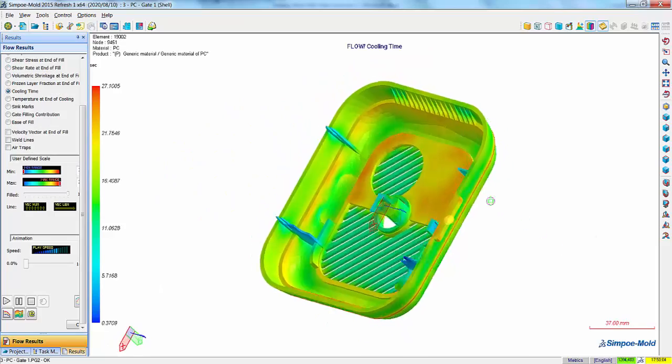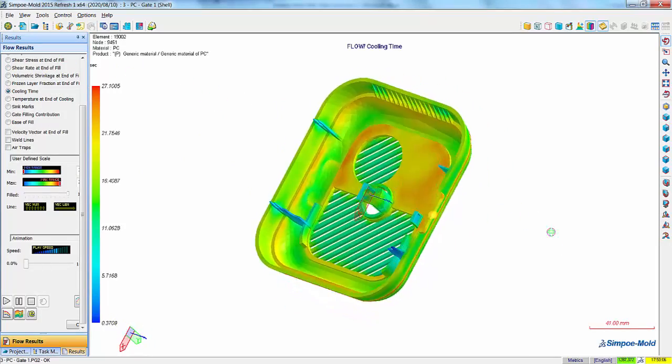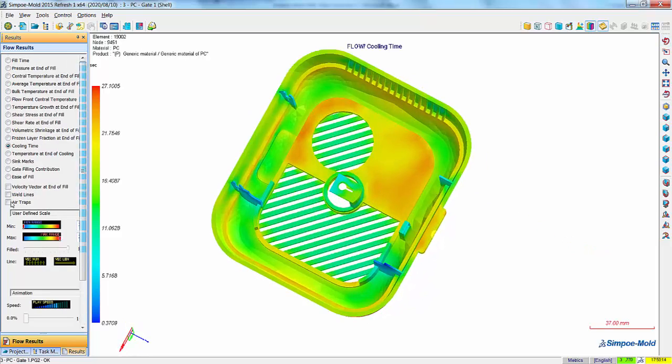With the first iteration's heavy wall, the cooling time was long. This cooling time is the time necessary for the part to cool to the ejection temperature for this material. The ejection temperature is that temperature where it is safe to eject the part from the mold without deformation to the part. This configuration reduces the cooling time significantly by more than 50%.